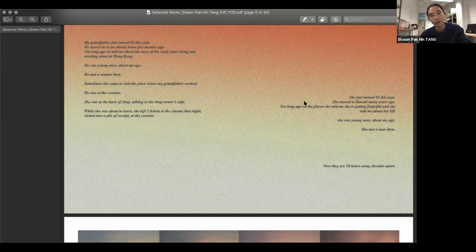And then he met a woman doing work, and this woman was very strange to me because I have never heard of her story. When he told me about her, this lady also turned 92 last year, and I think there is an ambiguous relationship between them. They went to the cinema, they went dating, but he won't call that dating because he's a married man.